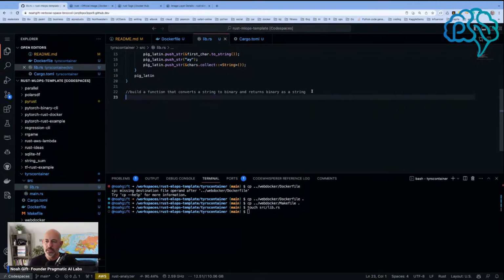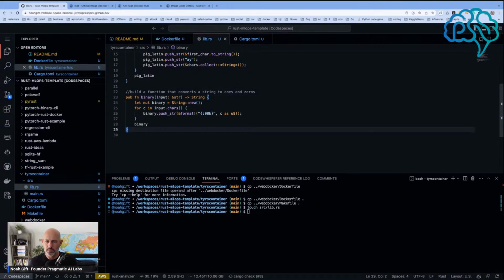No, actually, let's do build a function that converts a string to basically ones and zeros. There we go. That's more what I meant.